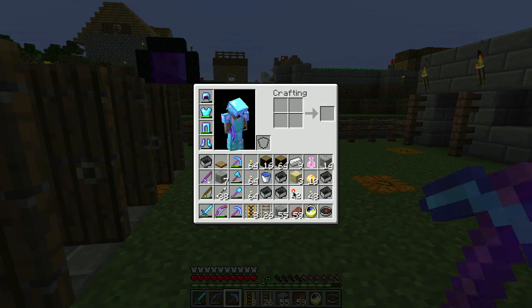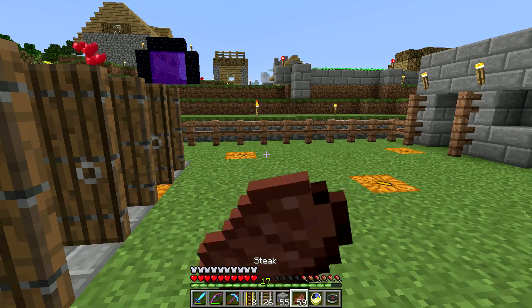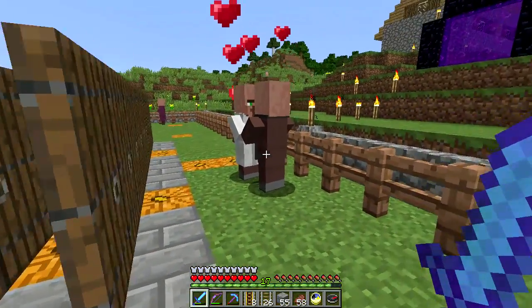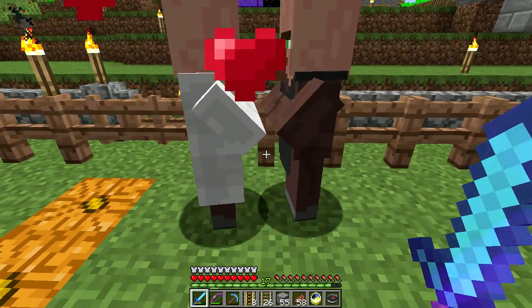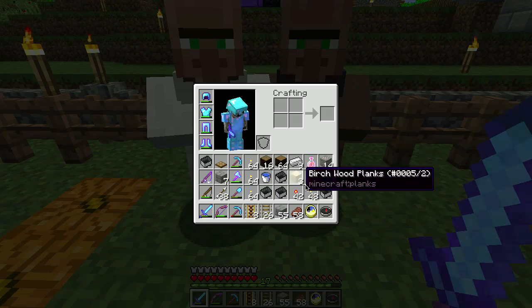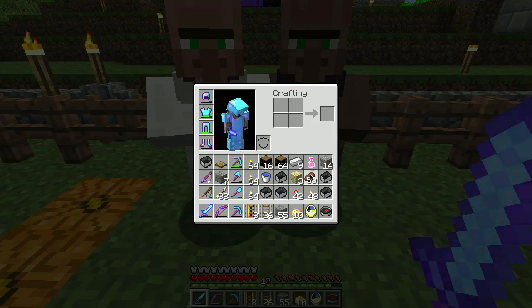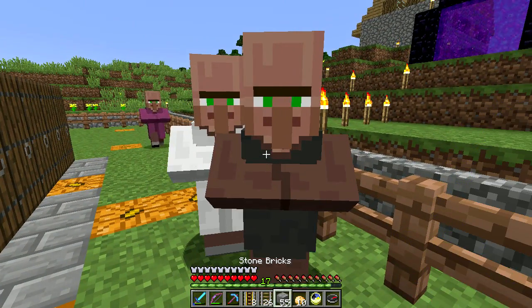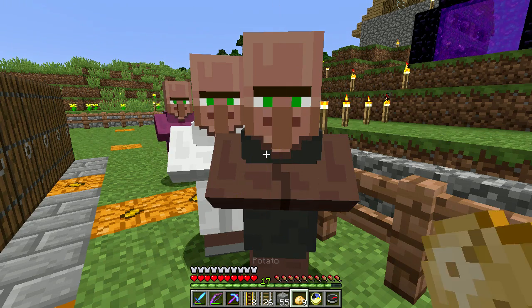So these guys are going to be like, oh, we're in a village. Because that's exactly how they talk. And then, oh, they're already making the babies. Are they? Hi. Let me throw some potatoes at you in case you need some help.